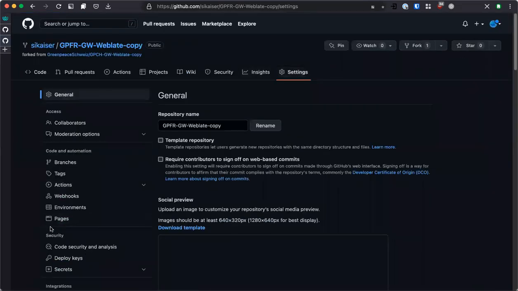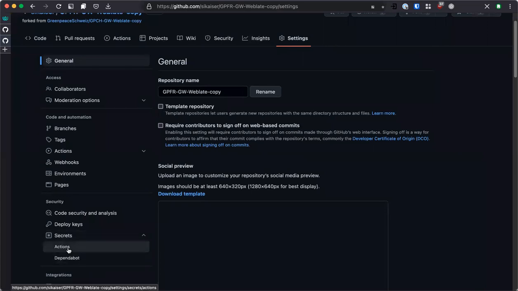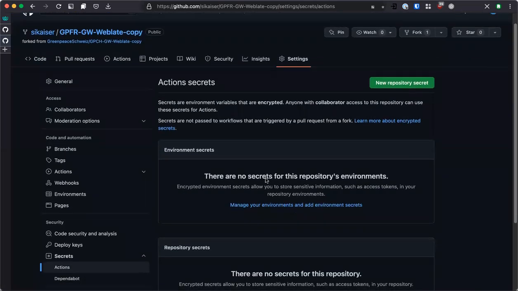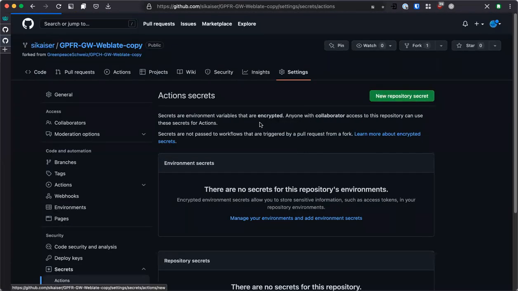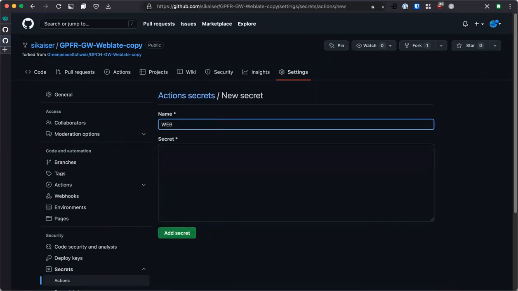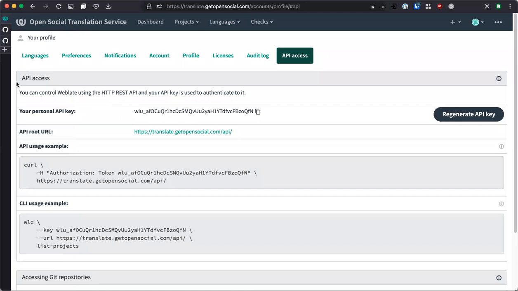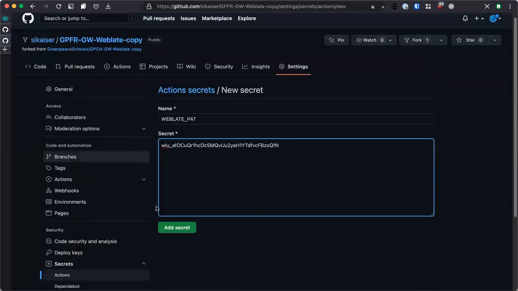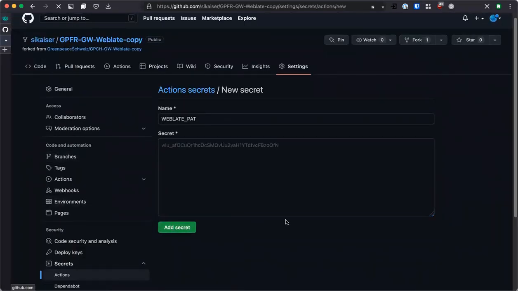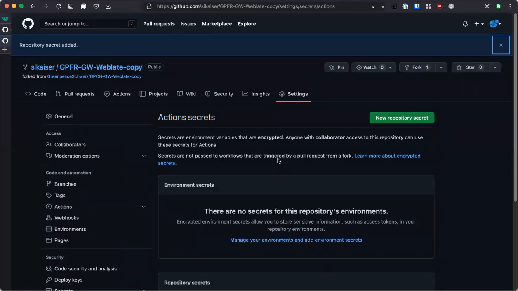So we go back to settings, secrets, actions, and now we make a new repository secret, and we call it Weblate_PAT. Then we paste here the key that we copied before, and we add this secret. And that's it, basically. Now you're up and running.